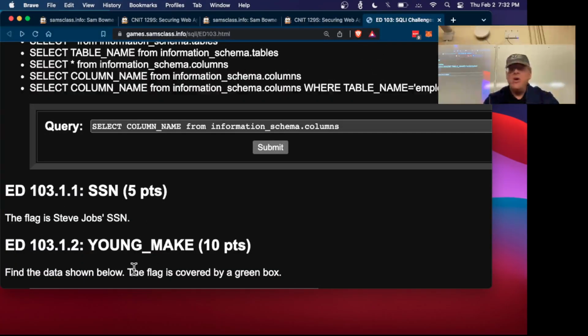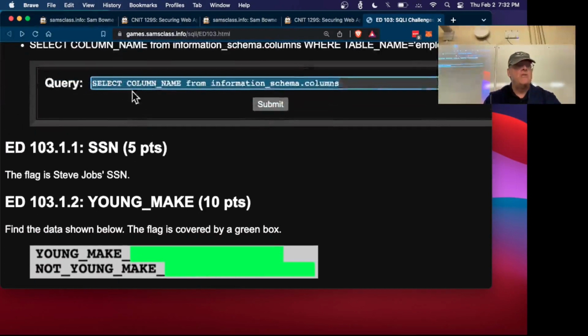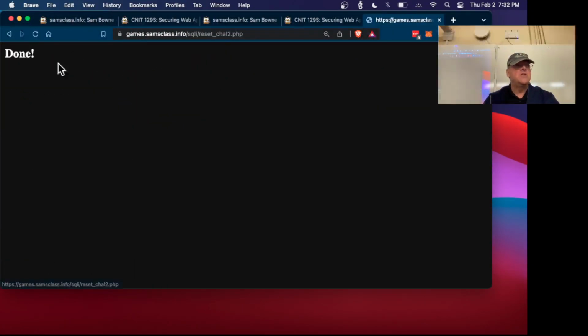So now this shows you how SQL works, but you would never let a customer have access to this. This is what the database administrator has. If you let someone run arbitrary queries, they can delete the data, they can change the data, and that's what you want for your database administrator, but certainly not for your customer. Your customer should only be able to change their own data and things like that. So you never let a customer have that field. What you'll give a customer is a field like this. Let me just reset this server and go back.